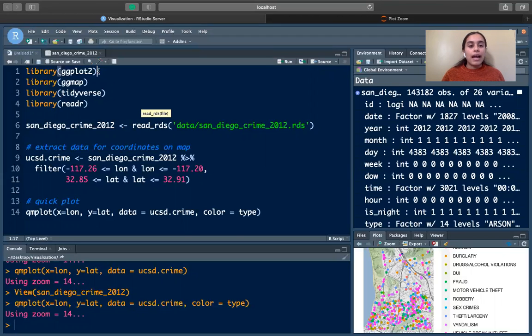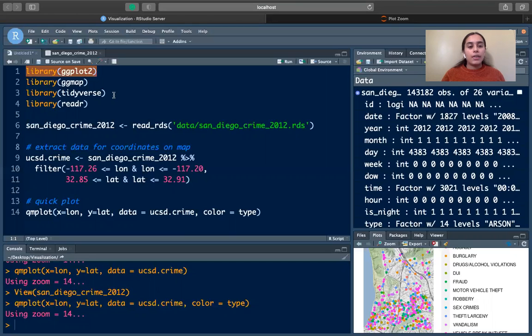So first we will look at the ggplot2 library. This is a library we can use for creating visualizations. We can create bar chart, line chart, point graph, scatter graph, or any kind of visualization using this ggplot2 library. Now ggmap is an extension of the ggplot2 library, and this is used to create map visualizations, geographical map visualizations.